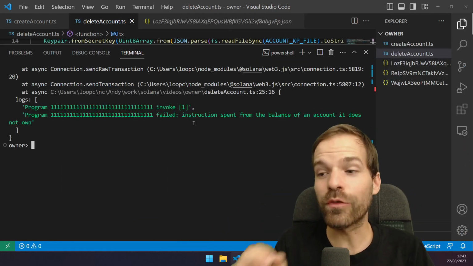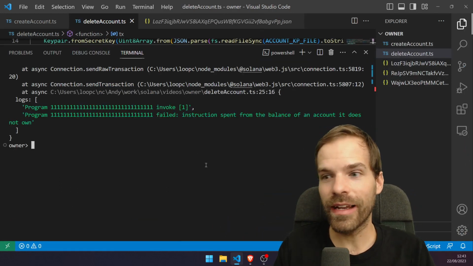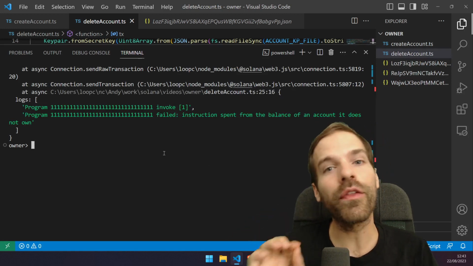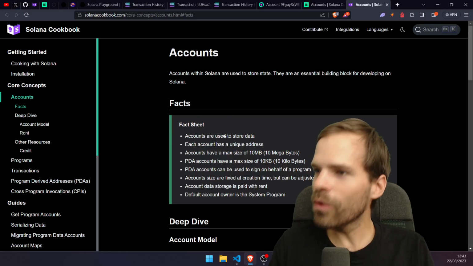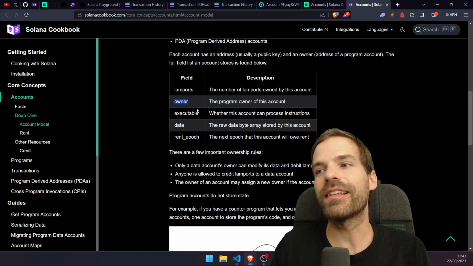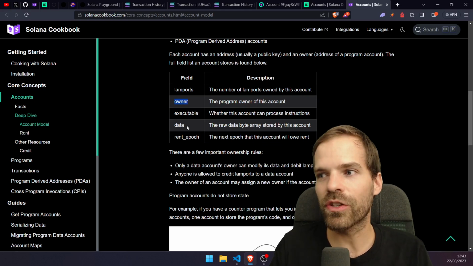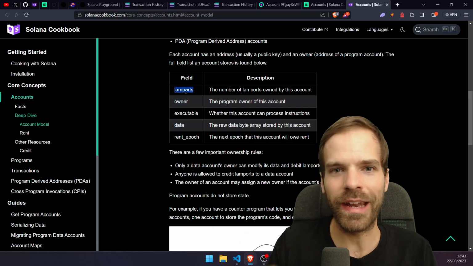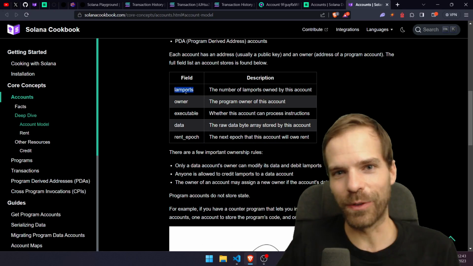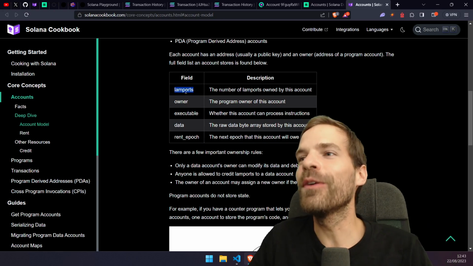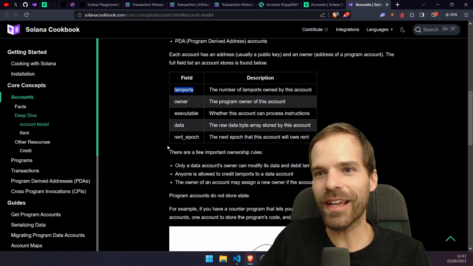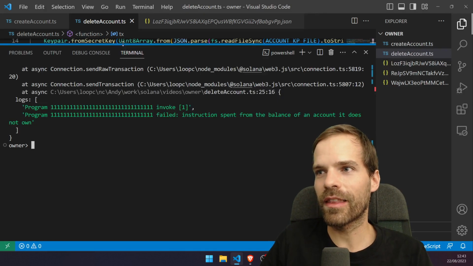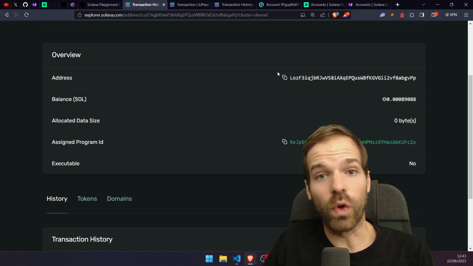So nice, but that really means that what I said in the beginning is correct, even without the exception of the system program. Only the owner is allowed to change the data, the owner, or the lamports into the negative. Only the owner is allowed to do that. Which also means that this account that we just created, the lost one, is really lost.